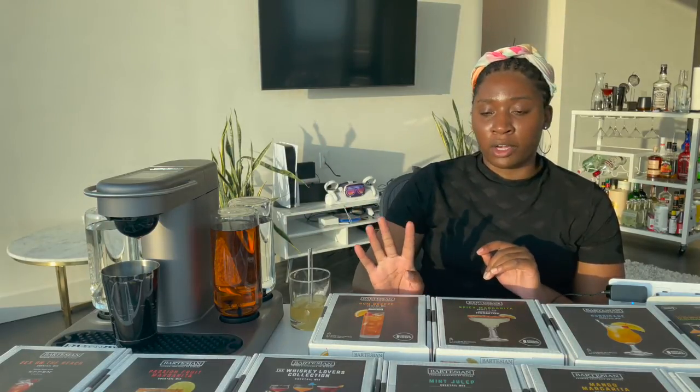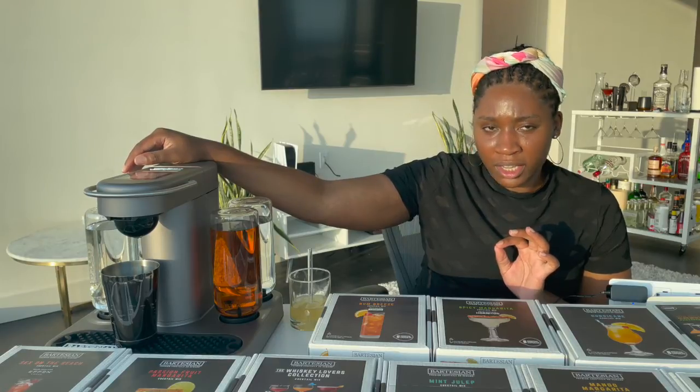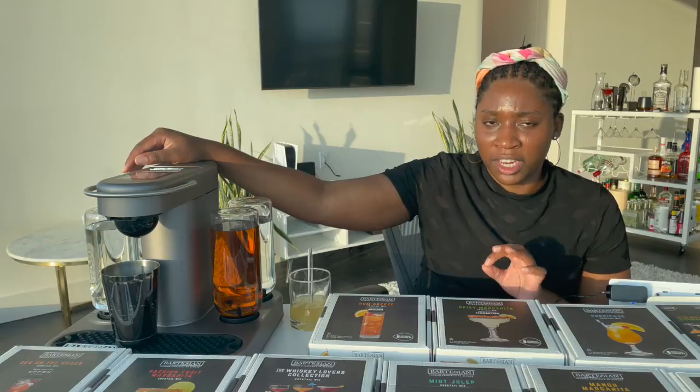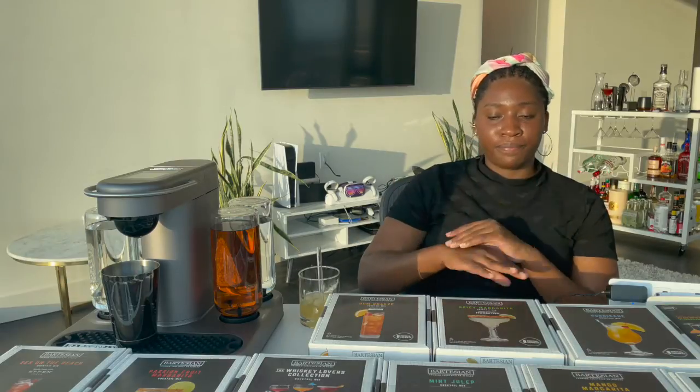I prefer the only thing I had to add was ice in a cup and it would dispense everything already mixed. More of a premium cocktail maker - this removes a lot of elements that you as a person have to do. So if you were hosting an event, you could definitely have people just do everything themselves - have a line of shakers and ice and an assembly line that people go through to make their own drinks. But for the price at $370, I feel like I shouldn't have to shake my own drink or dispense it myself.